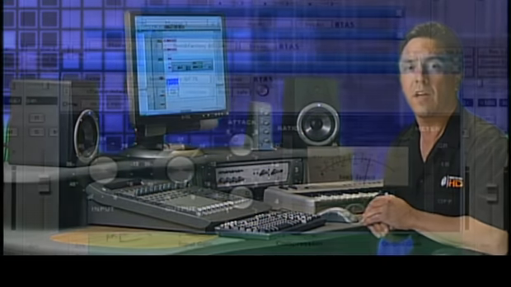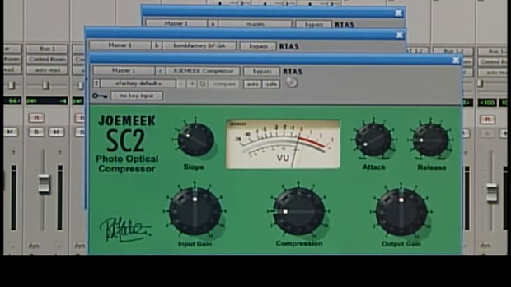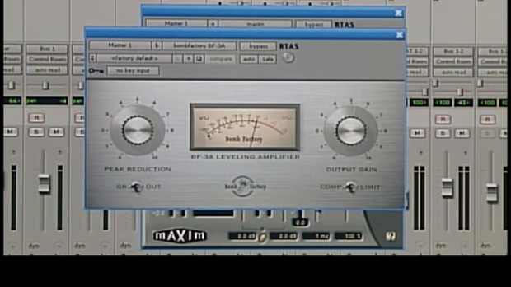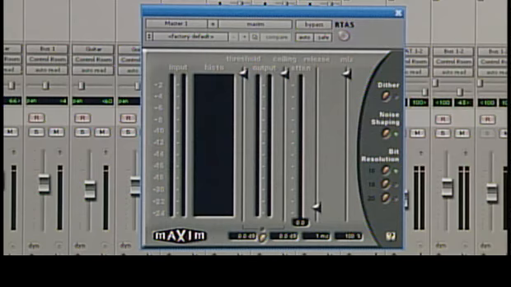Once we're satisfied with our mix, let's get ready to mix down our session to a stereo file. In order to increase the overall loudness of a file, it's common to use compression and limiting on the master fader. This can help produce a nice hot output comparable to commercial CDs. There's a lot of great plugins for compression and limiting. Let's begin by inserting Maxim on the master fader.